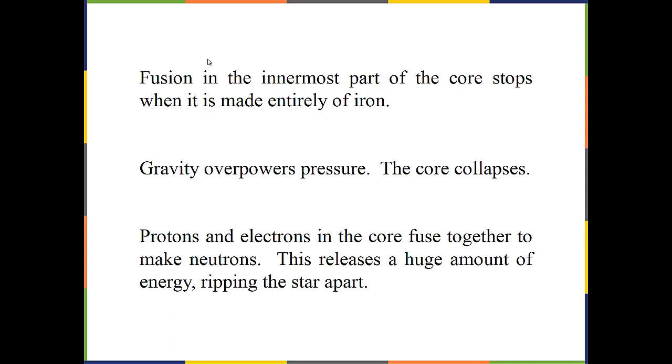But the core of a dying high-mass star is so dense that even neutrinos interact with it. A huge amount of energy is released, which completely rips apart the outer parts of the star. Astronomers call this a supernova. More precisely, this is a type 2 supernova.